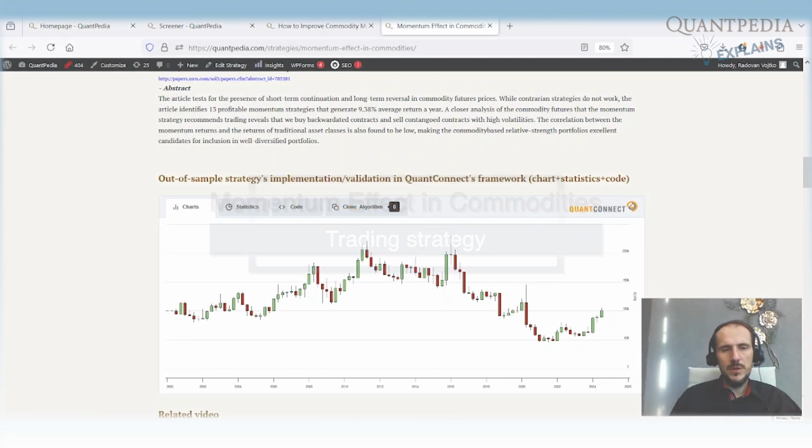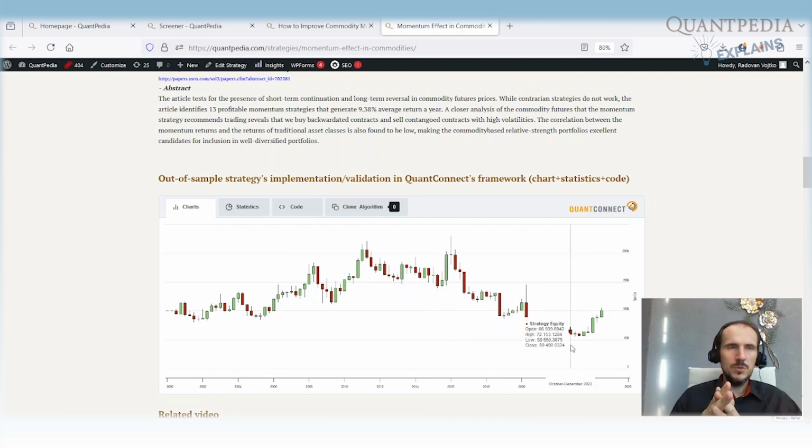As you can see from the equity curve, the strategy was performing well up until 2012 or 15, 16, and then it went into a steep drawdown. The strategy was hedging very well against geopolitical risk, but from 2016 until 2022 it had really awful performance. It really took off only after 2022, when Russia invaded Ukraine and inflation all around the world went up. The strategy started to work a little again, but all in all, it has its own problems.